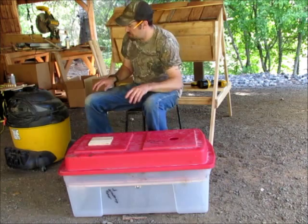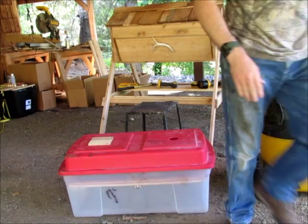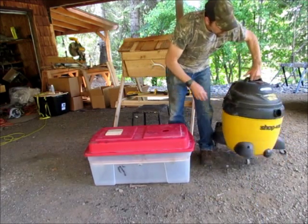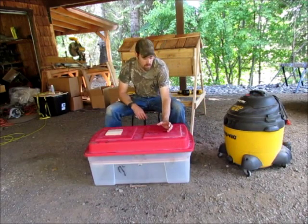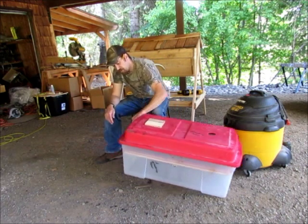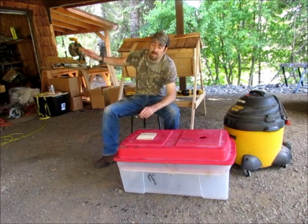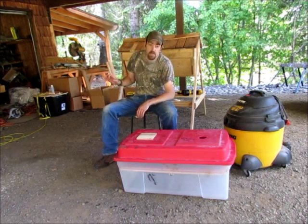Now, what you would do is take your shop vac and run the hose out of the shop vac into here, just a single hose. Then you take another shop vac hose of the same size into this hole on the opposite end, and you'd want a fairly long hose. I like about a 10-foot hose or longer, whatever's the most convenient. And that's the end that you do your sucking of the bees.